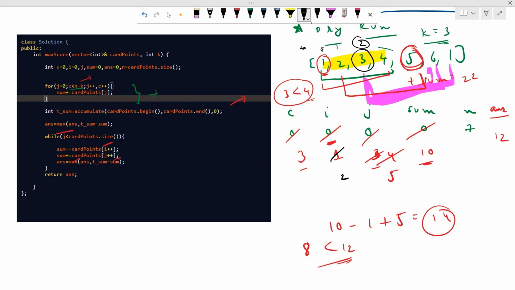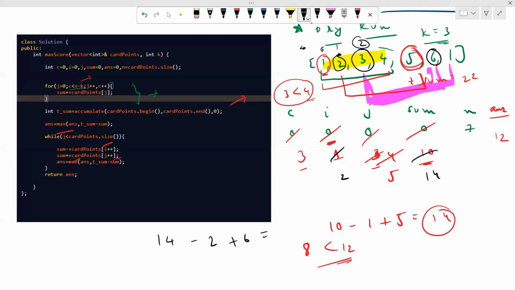So again, this will be 14. We need to subtract this element 1, which will be equal to 2, 14 minus 2, right? And we need to add this element, which is 6.